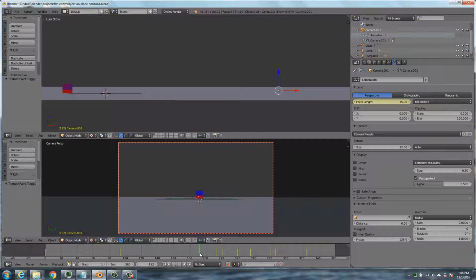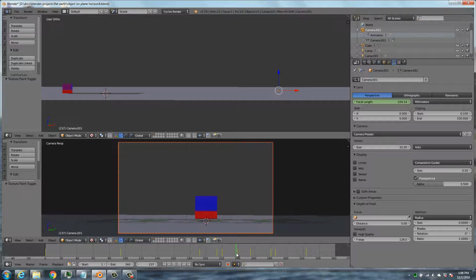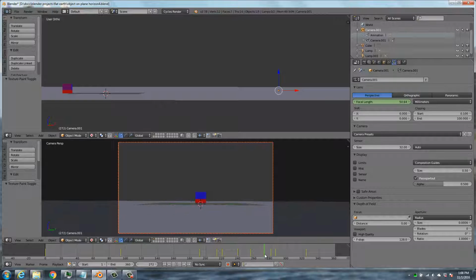So first I'm going to zoom in to 2x, and we can see that it's basically the same as moving closer to the object. The square looks like it's getting bigger, but again you can still see the entire thing. Then I'm going to zoom in to 105, which is like a 3x zoom, and it's getting bigger, but you can still see the entire cube. Then I'm going to zoom back out again. The camera's in the same spot, and then what I'm going to do is raise the camera up. If you see at the top here, the camera is now moving up off the top of the plane.